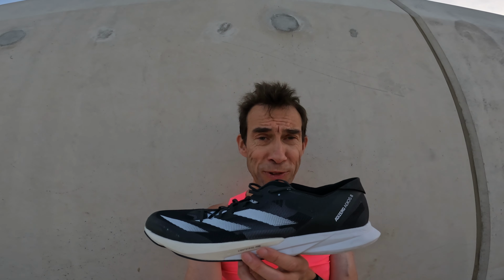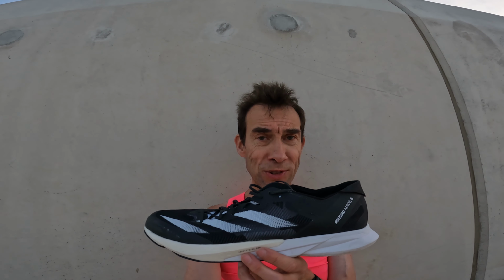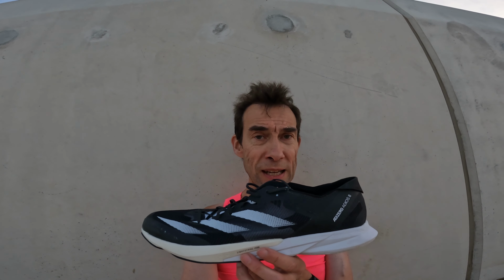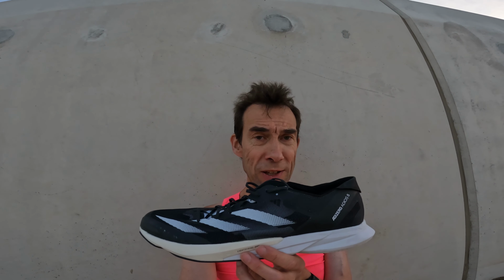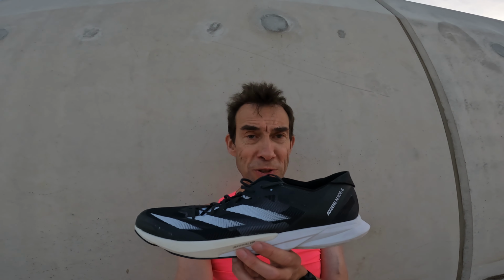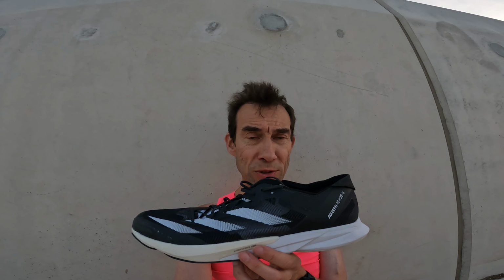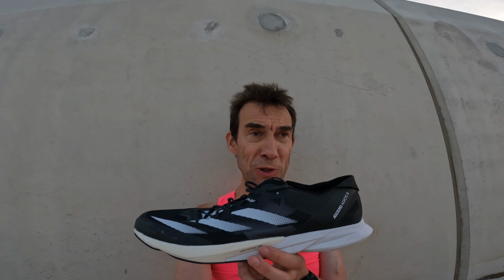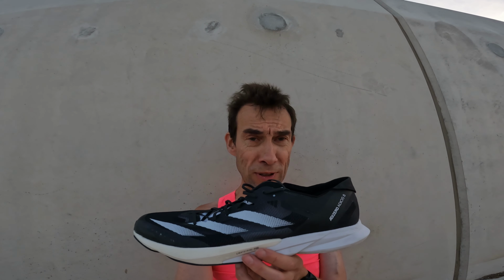Another good point, it does feel slightly softer than the previous Adios 7. Not nearly as soft though as the Boston 12 that I looked at yesterday. But that's good in a way because it just feels like it has more of a place. When I was running on the road, I'd done about 4 miles here, and it's a shoe that just felt like I wanted to get going. I was doing low 7s pace. So I think definitely a shoe that you wouldn't want to take out on your easy days, just because largely it just wants you to run faster.